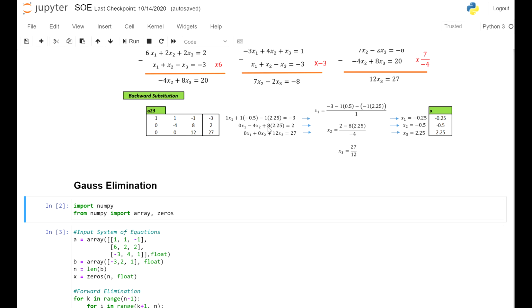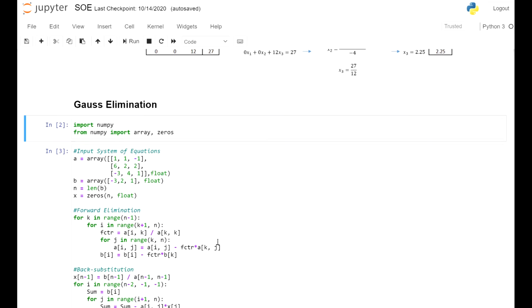We subtracted the coefficient of x3 multiplied by x3, and then after we subtracted this, we divided it by the coefficient of x2. And also, if we go to x1, you're going to find that we took the b, or the right-hand side, and we subtracted this term, which is the coefficient of x2 multiplied by x2, and then we subtracted the coefficient of x3 multiplied by x3. So this is what I mean by it being a subtraction code. And once the subtraction has been done, we divide it by the coefficient of the x value that we are after, so the coefficient of x1 in this case. So let's actually go down here.